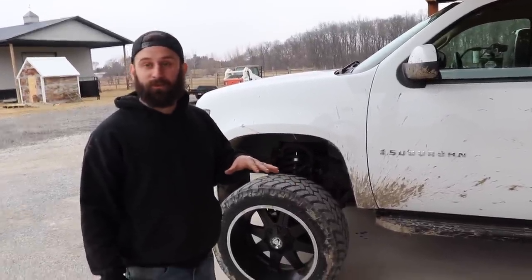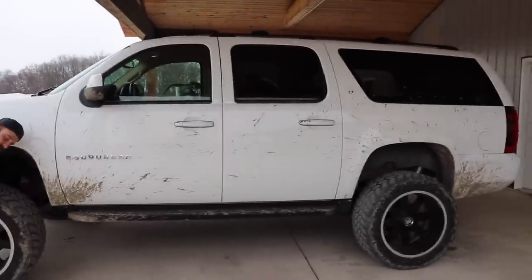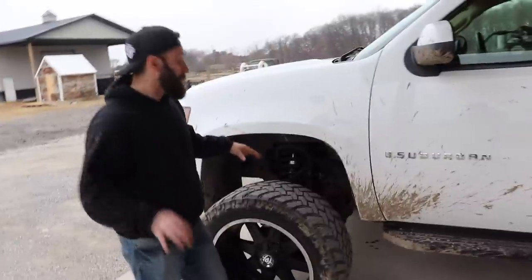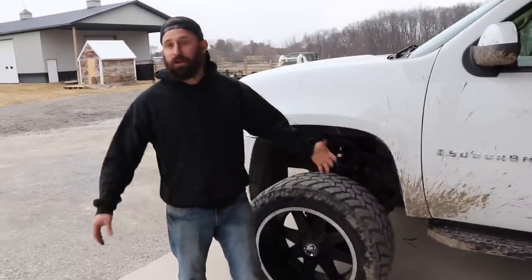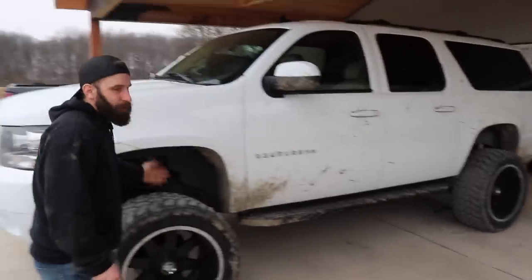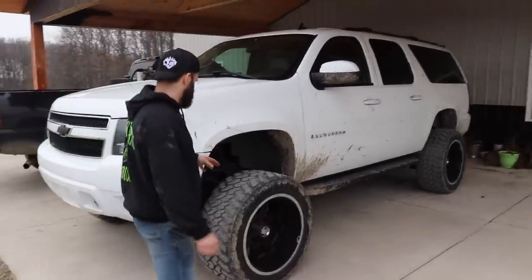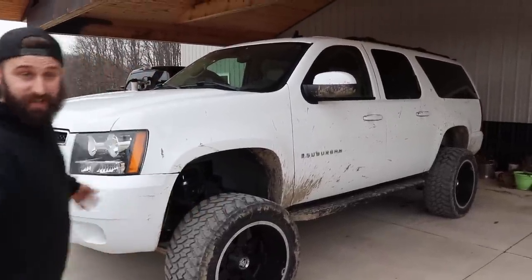I ordered aftermarket brake lines and they didn't send me brackets — I hate brackets. I'm all about making stuff look a lot cleaner. I'll do a braided brake line that's way longer just to make it look nicer. These rims actually came off of another Duramax I had — I sold it and kept the rims. I got wheel adapters from a Chevy six-lug to a Chevy eight-on-six-five and put those on. That's why it sticks out so far, but it looks cool, it's different.